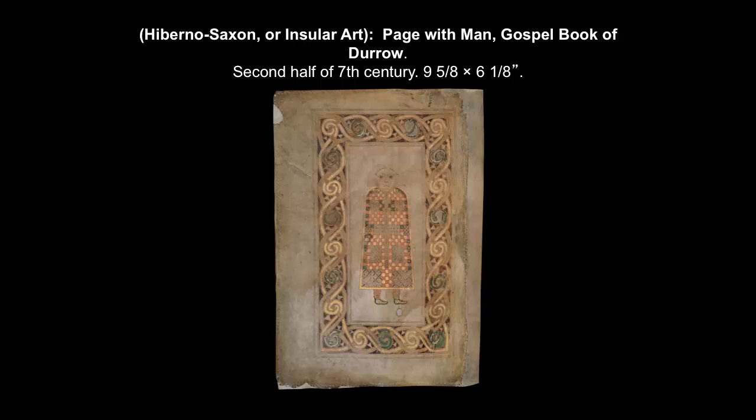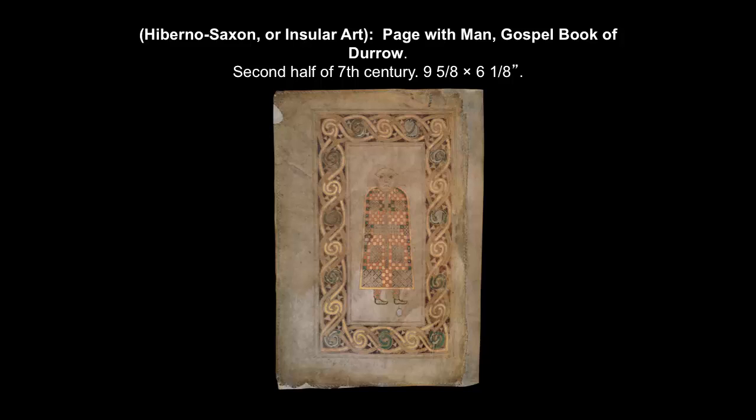This particular book, we're looking at a page from it here, is known as the Book of Durrow. It was produced on the Scottish island of Iona, and it included the four books of the Christian Bible known as the Gospels. Each Gospel is associated with one of the four evangelists, Matthew, Mark, Luke, and John. And each of the evangelists was associated with a particular symbol. In the early Middle Ages, the symbol of the evangelist Matthew was the figure of a man. So this is the page that headed up the Gospel of Matthew. Eventually, his symbol would become an angel.